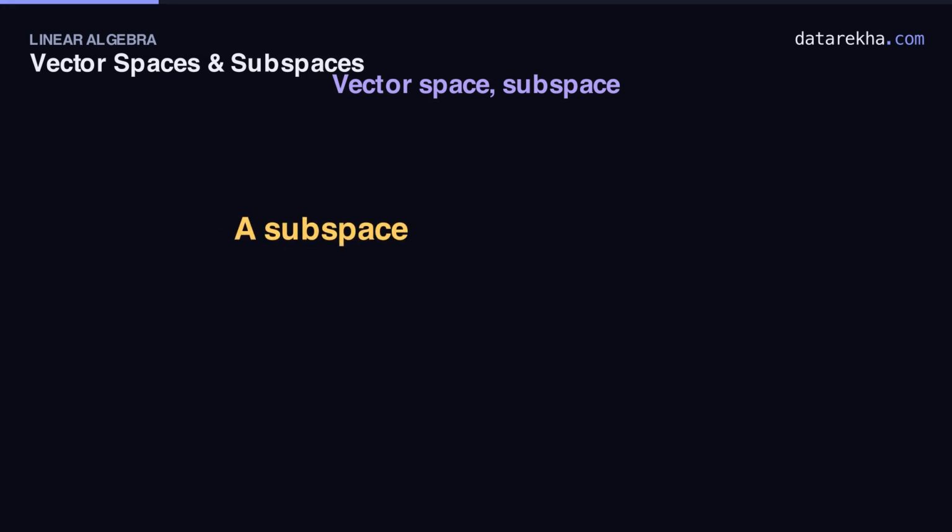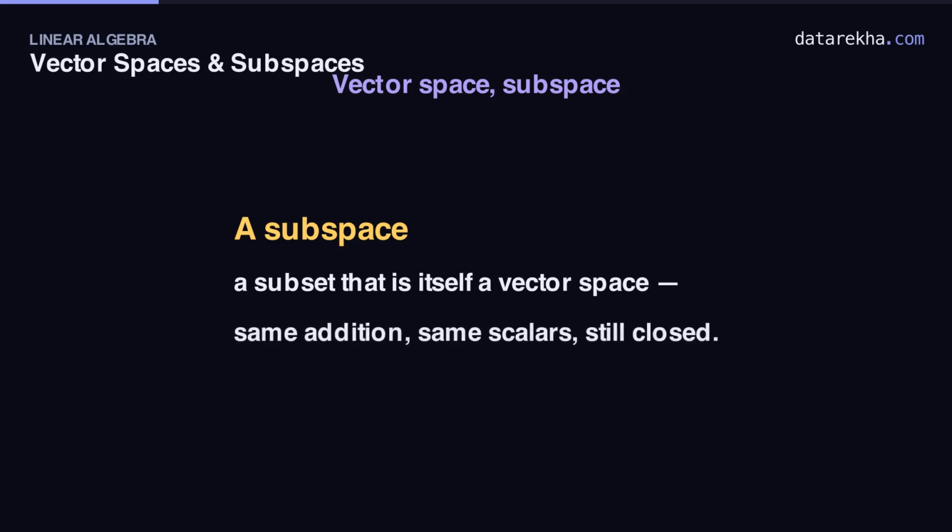A subspace is a subset of a vector space that is all on its own a vector space too, using the very same addition and scalar multiplication. Picture a line through the origin, sitting inside the whole plane. So how do we test a candidate? Let W be a subset of a vector space V. There is a clean three-part checklist, and W is a subspace exactly when all three hold.